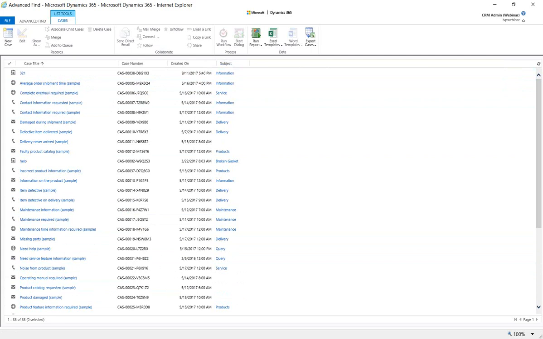And then Russ, I do see that you had another question. What is the best way to sync custom activities with Outlook? Now, my assumption here is that you've set up different custom activities within the system that you use on a regular basis, and you want to be able to pull those down from CRM into Outlook. Correct me if I'm wrong, but that sounds like what you're trying to do. Is that correct?